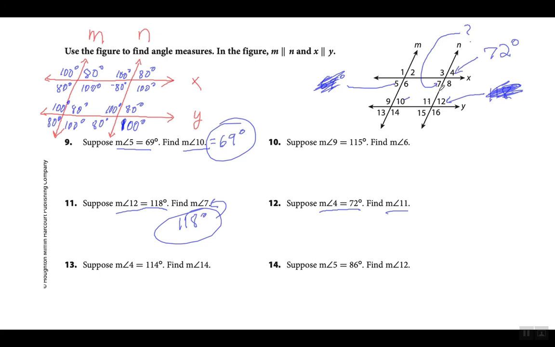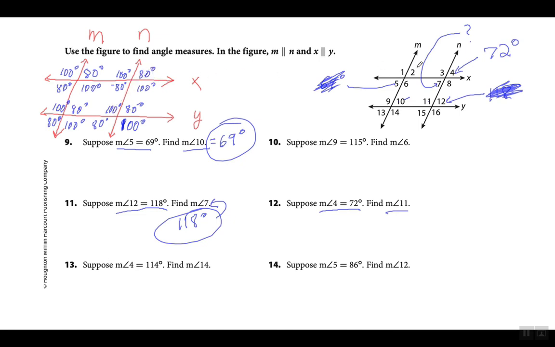So a couple ways to think about this. One way you can think about it, well, first of all, you can look over here. You can look at this diagram and see that angle 4 is this one, the 80 degrees, and angle 11 is this one, which is 100 degrees. So they're supplementary. Okay, la relación es suplementario.